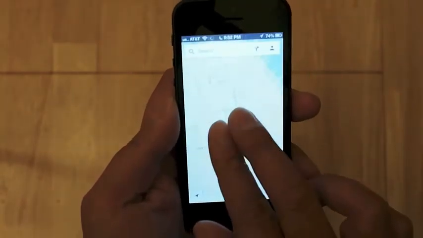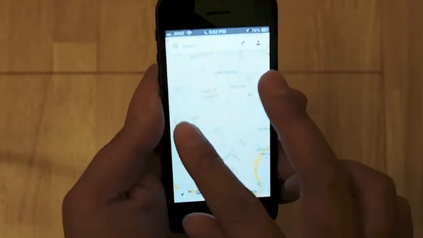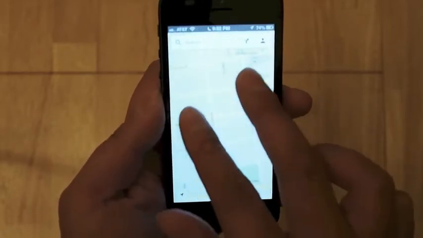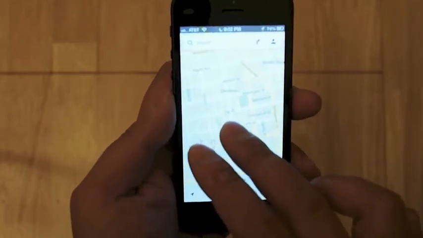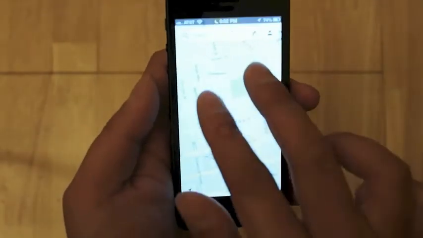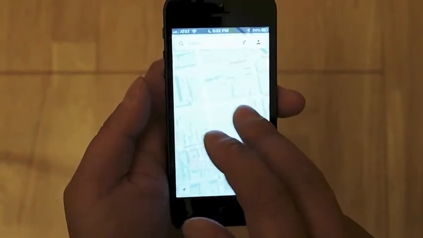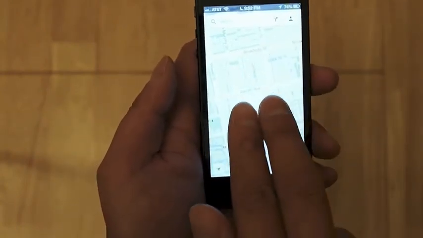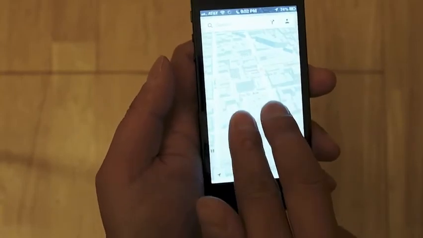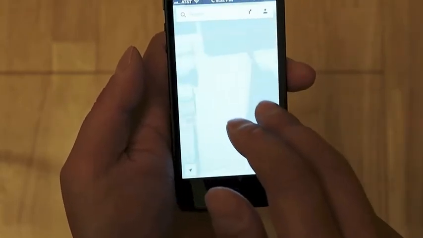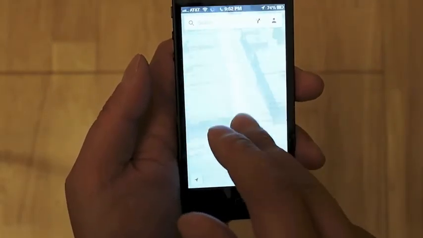So here we're taking a look at the San Francisco cityscape. The nice thing about Google Maps is that it now uses vector-based graphics, so everything is very smooth and seamless. Things are drawn on the go as you're using the application, which means it's just connecting points and delivering data that way. Once you zoom in, you're going to see a 2D view of buildings, and if you use two fingers and swipe up and down, you can essentially pan and create a 3D view. This is very similar to Apple Maps flyover effects, and it will give you 3D versions of buildings.